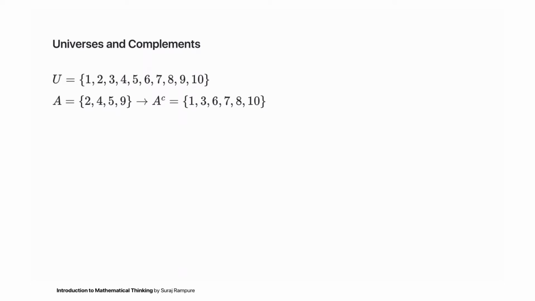Cool. So the last thing we want to talk about is what a universe is. If we consider the example of talking about all of the students that are in this course at Berkeley, we need to provide some context, right? We need some larger set to compare the students in this class to. In that example, we used all of the students at Berkeley. So all of the students at Berkeley would be our universe, and the set of students in this class would be a subset of that universe.